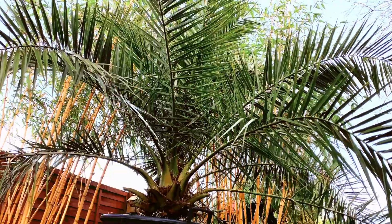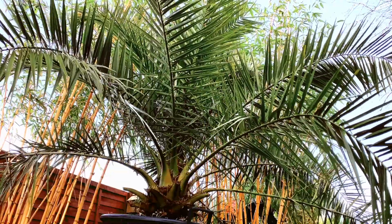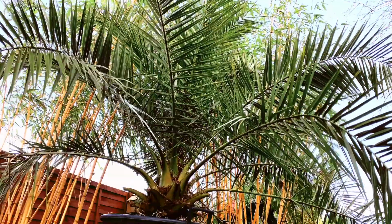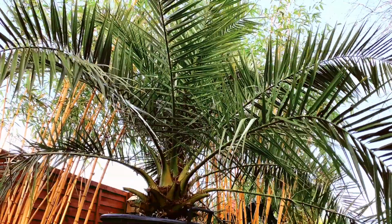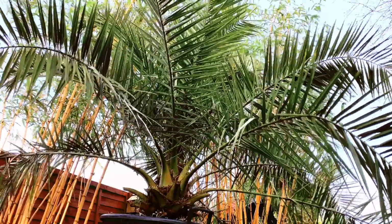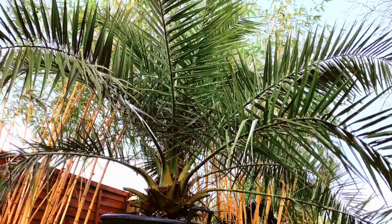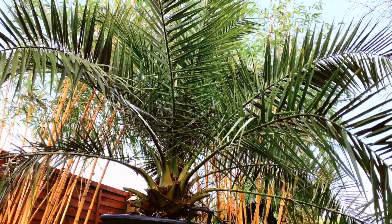If you live in London though, one of the biggest cities in the UK, especially if you live on the south coast around Cornwall, you've got a lot better chance of getting these to maturity. Travelling along the south coast, you do see a lot more established specimens. The winters down there are obviously a lot milder, and they rarely tend to reach the sort of damaging temperatures that we might see a bit more frequently here up north.